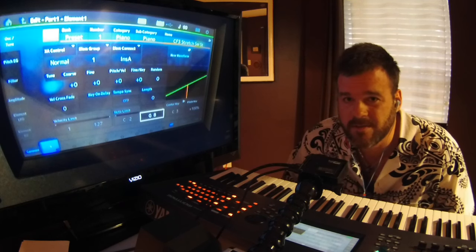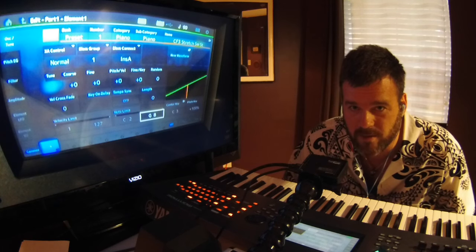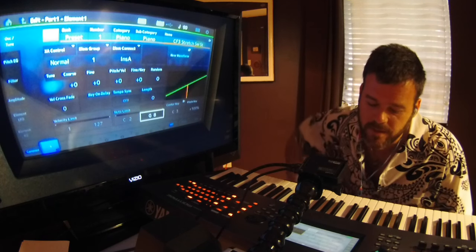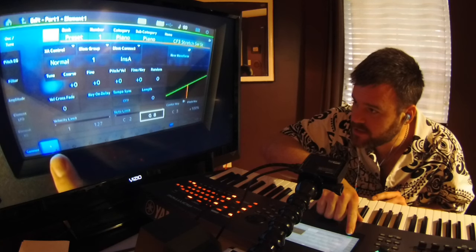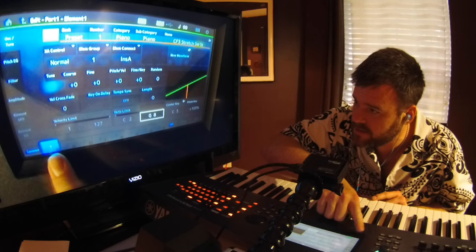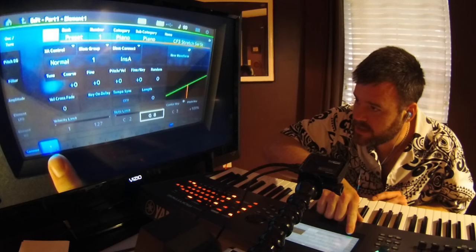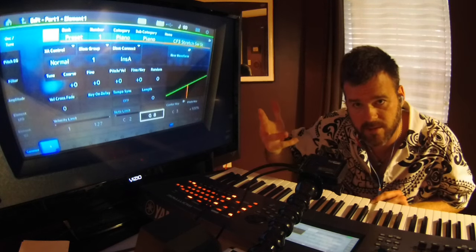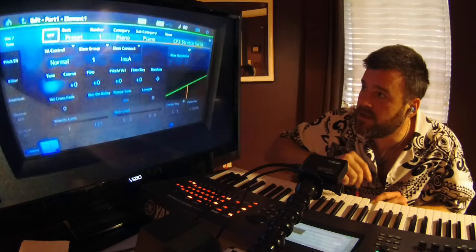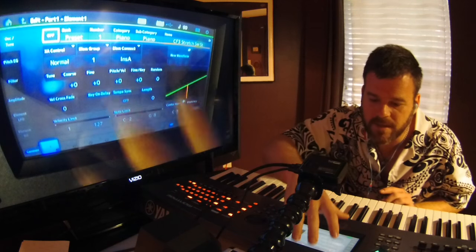So what I want to do is make a basic kind of saw wave, right? So come over here to element 1, and when you hit it, you'll notice that a little green light will light up down here at the bottom. That means that one's active. So if any other elements have sounds on them, they'll light up green whenever you hit the button. Obviously off, it doesn't play.